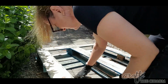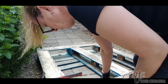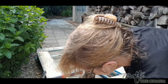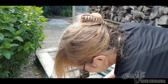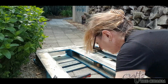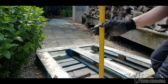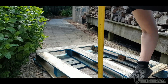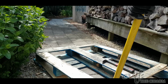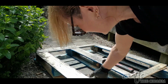I am not good at taking pallets apart. I have never been able to just pull one apart. I've seen videos online of people who just take a crowbar or a hammer and they just pull those slats right off of the pallet, and I have never been able to do that. All of the pallets that I've ever had have been really old wood, kind of splintery, and it's been nailed into those, usually they're like 3 pieces of wood and the slats are nailed across those 3 pieces of wood. And it's been nailed and nailed again and re-nailed, sometimes even screwed in. And so I have almost never been able to get one entire slat off of a pallet in one piece.